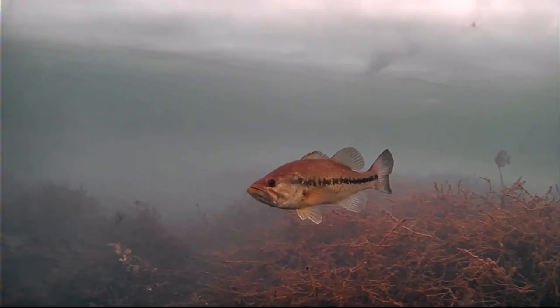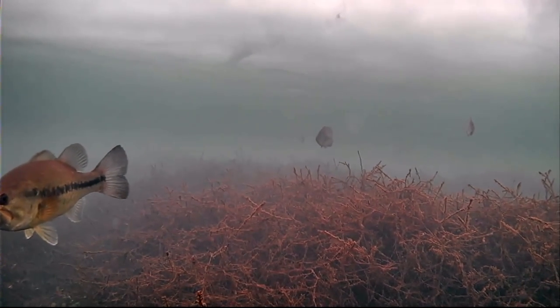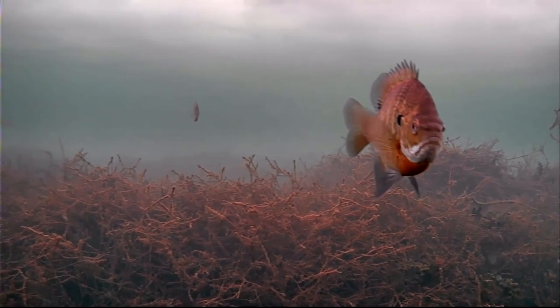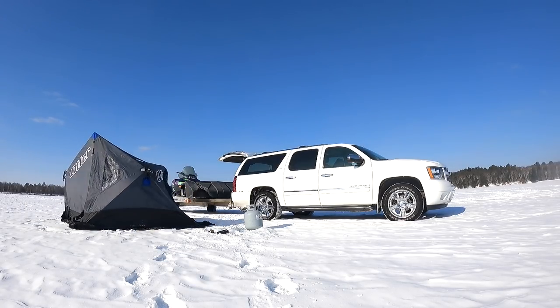And I actually just drilled a big line of holes and dropped my underwater camera in the very first hole, and there were bluegills there, and there was a bass, and there's definitely fish pretty much right where I dropped the camera. So yeah, definitely got a little more exercise than I needed to drilling all these holes down this big line here. This is kind of a big weed flat that we're on, but I'll get a little bit more into some of the location stuff later in this video. But for now, I'm just gonna set up the house and let's get to fishing.